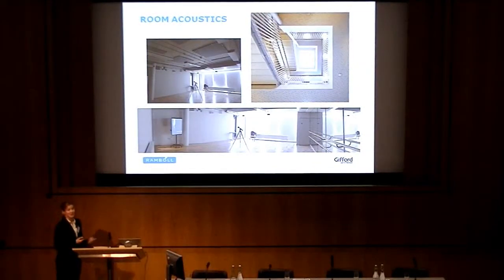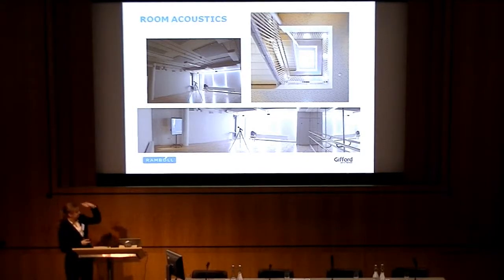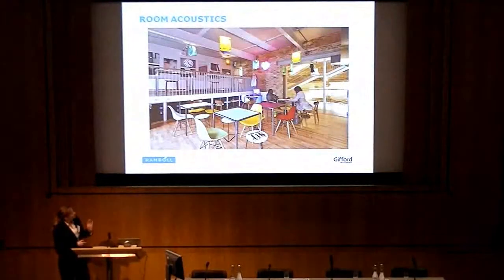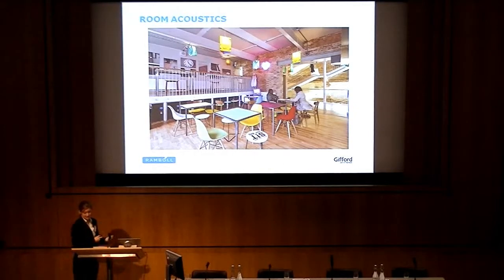The reverberation time has to be controlled in other spaces as well, not just the music spaces. In the dance studio, acoustic panels on the ceiling were used to control the reverberation. There's also the stairwell — as you walk into the building, that's where you'll get lots of people milling about, creating a potentially high reverberant sound pressure level. To control that, acoustic ceilings were installed on each level, which did a very good job. The stairwell is right next to the cafe, so controlling the reverberant level there is also important — you wouldn't want a loud reverberant level right next to where people are having their coffee and chatting.